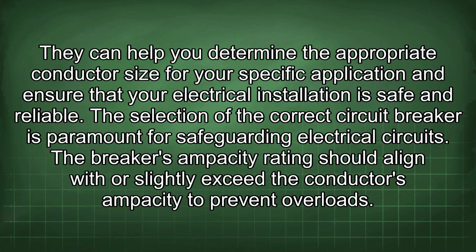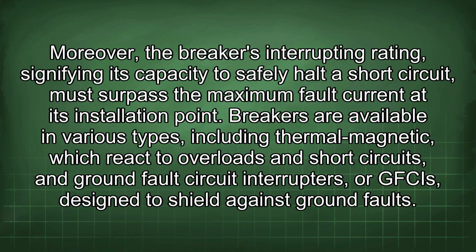The selection of the correct circuit breaker is paramount for safeguarding electrical circuits. The breaker's ampacity rating should align with or slightly exceed the conductor's ampacity to prevent overloads. Moreover, the breaker's interrupting rating, signifying its capacity to safely halt a short circuit, must surpass the maximum fault current at its installation point. Breakers are available in various types, including thermomagnetic, which react to overloads and short circuits, and ground fault circuit interrupters, or GFCIs, designed to shield against ground faults.